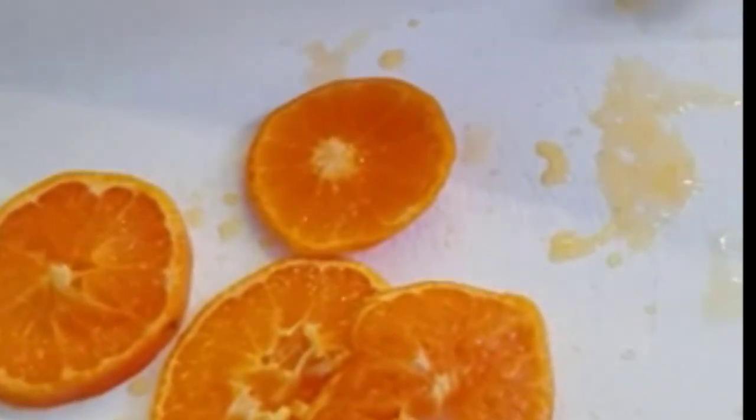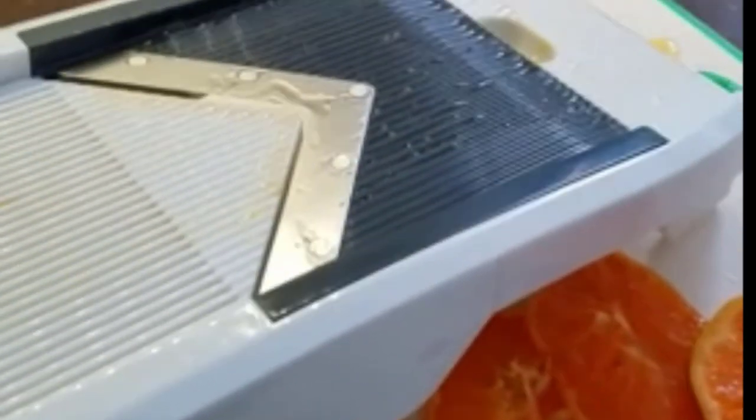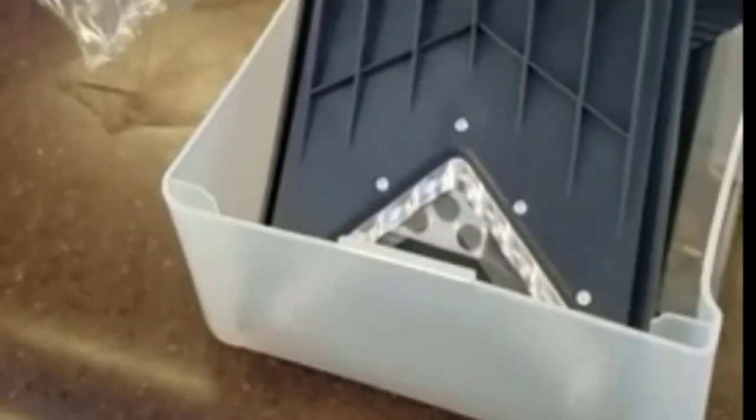You have a cover here for your Julienne, but you can take this out to actually clean, which I'm going to need to do because the juice went in there. And you can take the blade out to wash. Again, be very careful. I usually just close up this side and wash everything together with warm soapy water and then let it dry on its own. So that is the Mueller Pro V5 blade mandolin, and I'm really liking it.